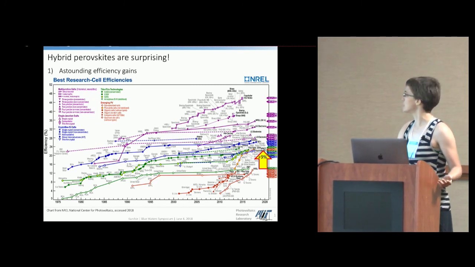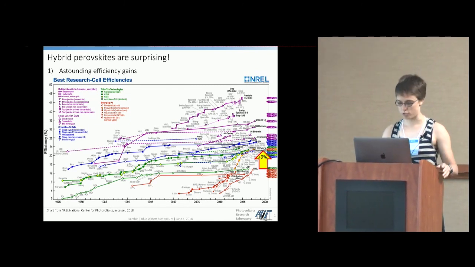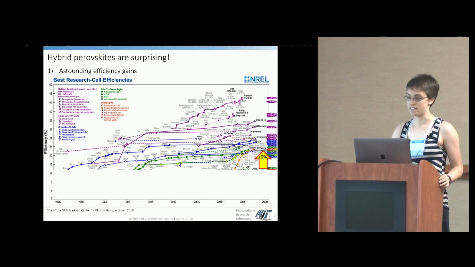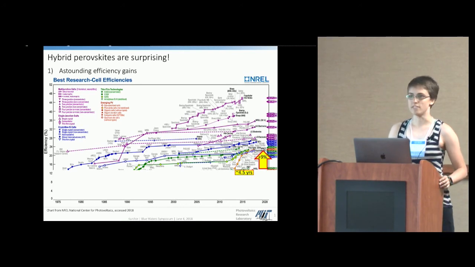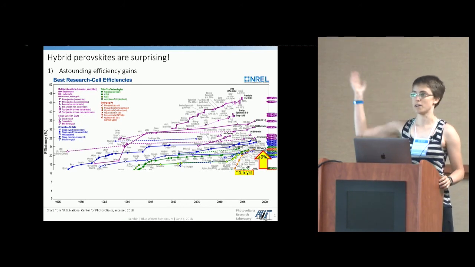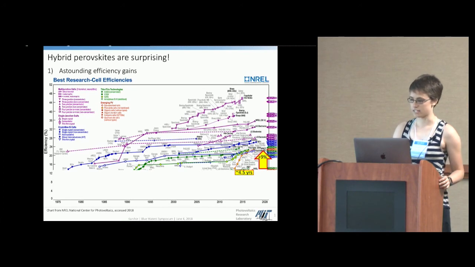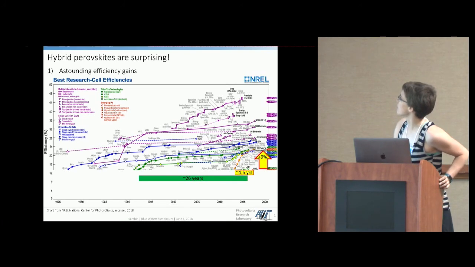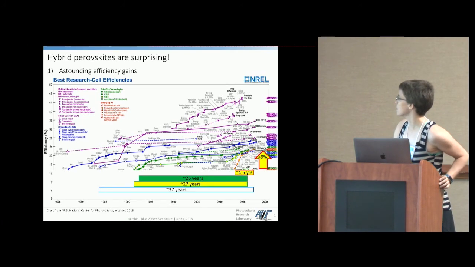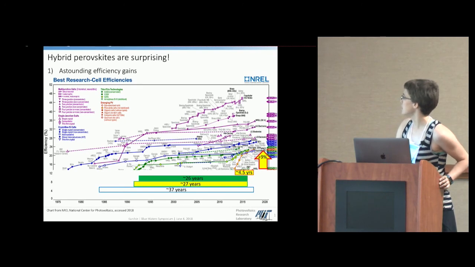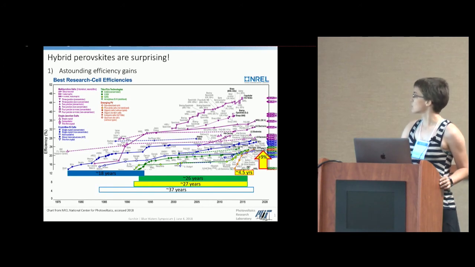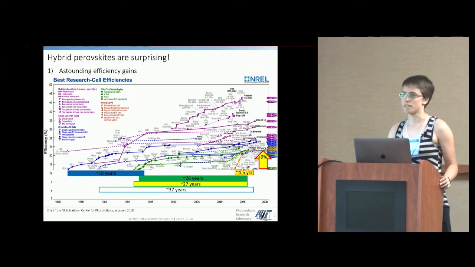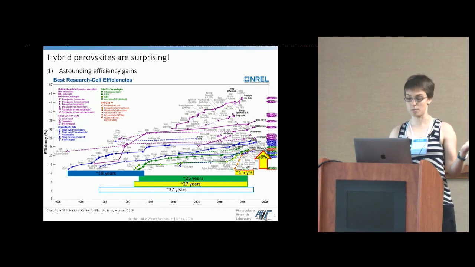Now, obviously, many other materials have seen that same type of jump. What's really extraordinary about the perovskites is how quickly they did it. So since showing up on the chart, it took them about 4.5 years to traverse that 14% to 23% efficiency gain. And if we just look at a few other examples, we'll see that that's really remarkable. So some of the thin film technologies took closer to 30 years, silicon here close to 40 years. It's quite clear that these perovskites were able to improve much quicker than anything else that we've ever seen.